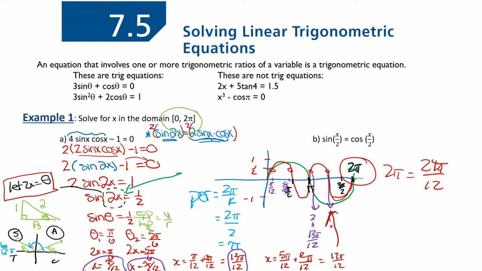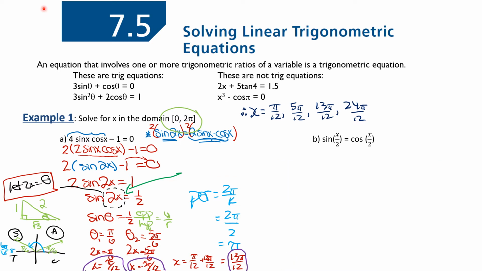I'm going to write these all out kind of a little more tidily for you here. So your answer should look something like this. Therefore, x equals pi over 12, always in order, low to high, 5 pi over 12, 13 pi over 12, and 17 pi over 12. I'm going to erase all this stuff in the middle here because I need it to do my second example. So I'll press pause and copy down your notes because I'm about to erase it all.